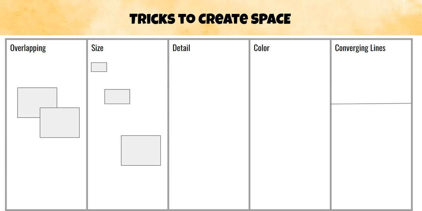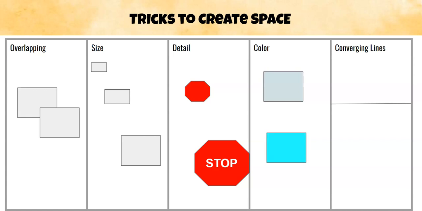Another thing to note is detail. When things get far away, it's hard to see the details of stuff, but when they get closer to you, you can actually read words on them, you can see the fine details of them. So things like a stop sign really far away, the stop might almost disappear because your eyes can't perceive the tinier details. Last thing we have to glue is in the color box. Brighter, bolder colors are going to seem like they are closer. Gray, faded colors are going to seem like they are farther away, just like those mountains got faded in the background of our last one. The same thing here.